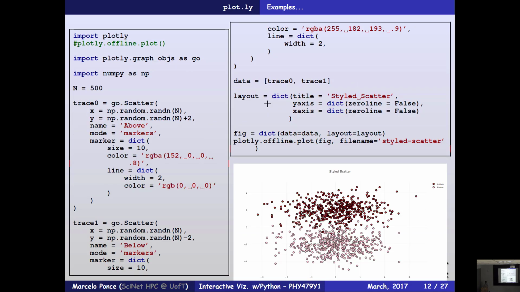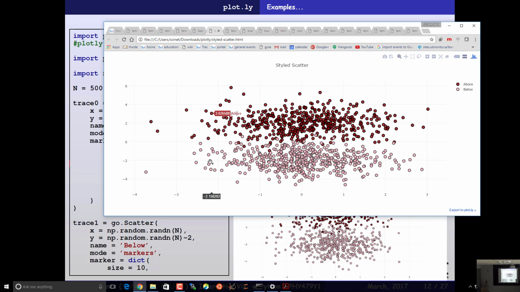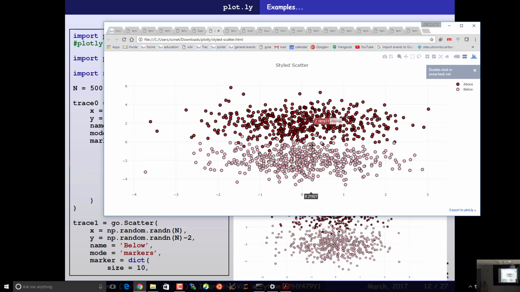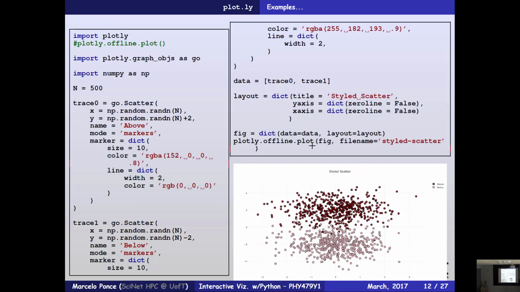Let's see what else we have. So these are again more scatter plots with different encoding or colors. It allows you to do transparencies as well. You can remove or put axes. All the features that you may expect are there. Let me see if I had that example there. So this is the other example. You have two sets of points, and again, all the information and the zoom in, zoom out features are right there. So these are the very basic examples that give you the idea of what each of these parameters is doing.